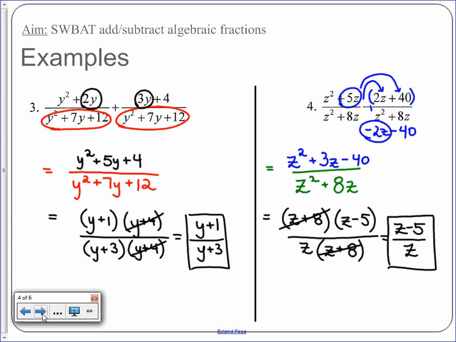Tomorrow, we're going to see how to do the same exact skill with unlike denominators, all right? But in the end, it'll all boil down to exactly this same skill set. With all that said, you guys can complete the rest of the worksheet in small groups or by yourself, whichever you choose. It is due for homework.